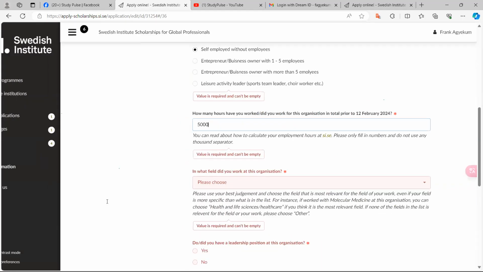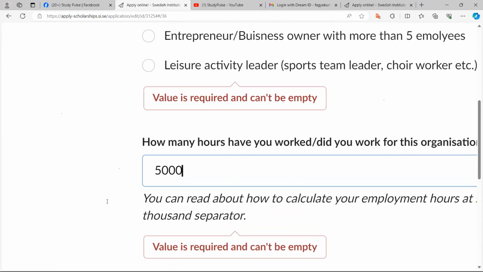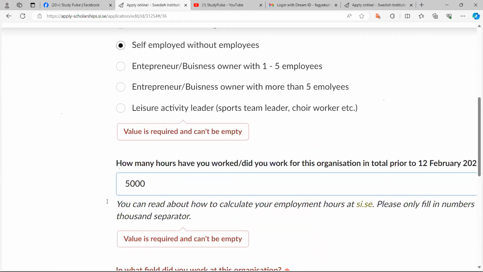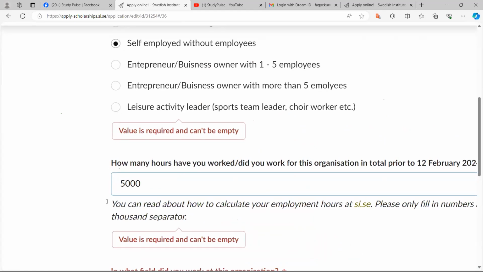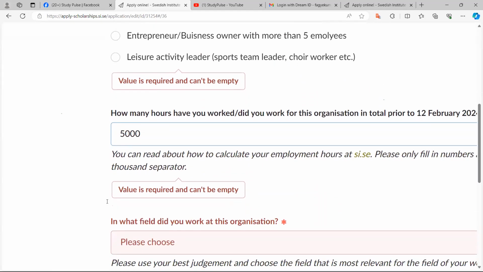In company A, if I worked 5,000 hours, I'll bring the 5,000 hours here. The number of hours I put here should be the same number of hours that is stated on the work and leadership experience form. It should correspond. It should be the same. Don't make a mistake. Here, it's important.